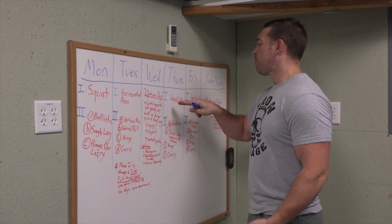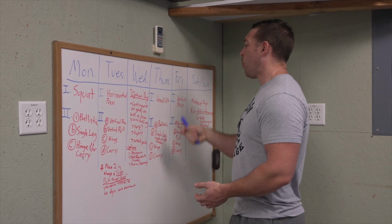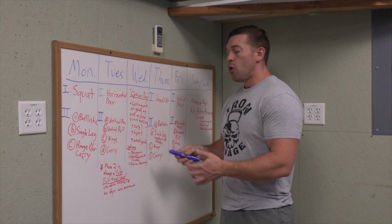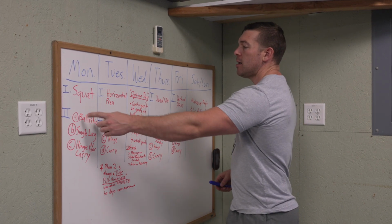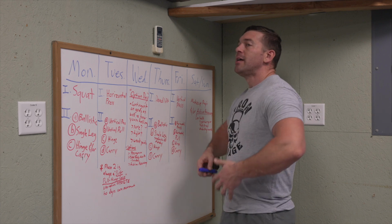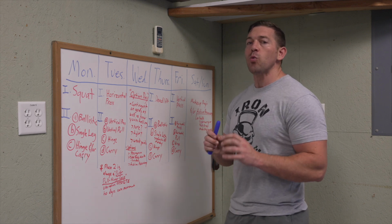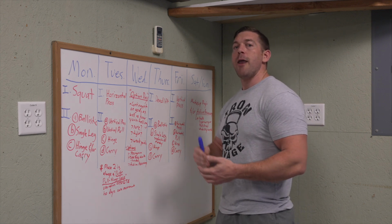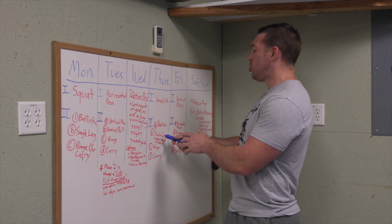So after doing probably 3 or 4 sets, like I said, of this deadlift variation, a couple minutes in between to recover, we're then gonna move on to our strength circuits. In this case, again, we're gonna lead off with some type of ballistic hip hinge movement. So let's say if Monday you did some type of swing variation, maybe you can do a clean or a snatch variation to kind of constantly give your body something new to adapt to, all right?